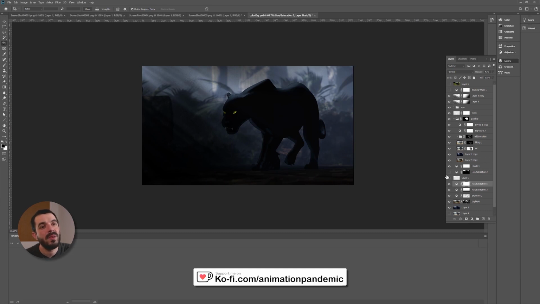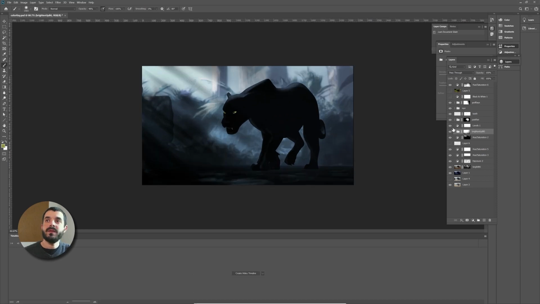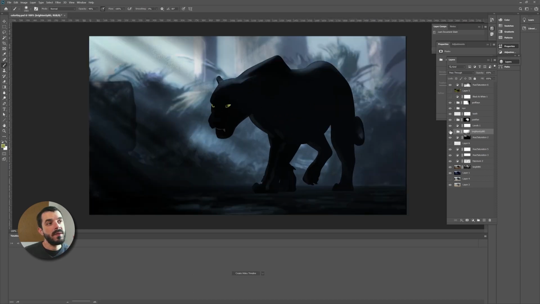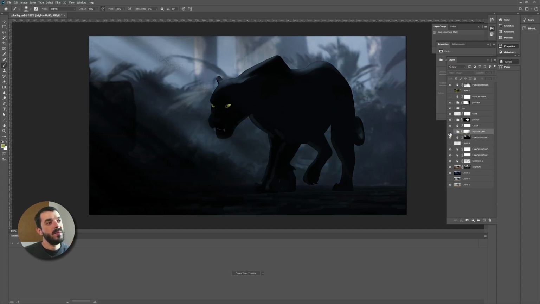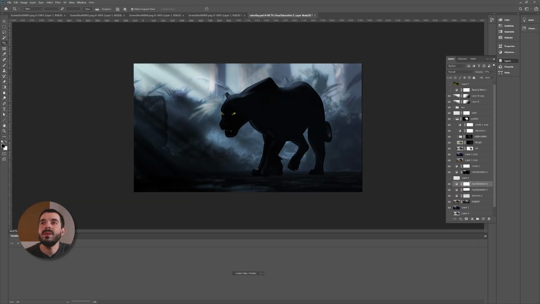And then similarly, maybe I want the sky to be a little bit brighter in the background and a little bit bluish. Also, as a last minute addition to the scene, I created a group with an exposure inside just to brighten up the background. I placed it just above the background just to increase the contrast between the foreground and the background. Because my concern was that if I look at the panther here, with this new brighter background, I get a nice and clean silhouette there. But if I disable it, the panther melts a lot more into the background and I don't like it too much.